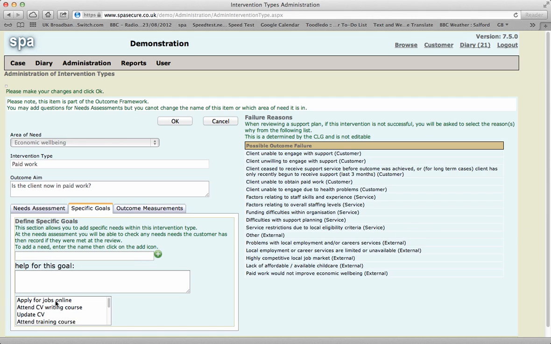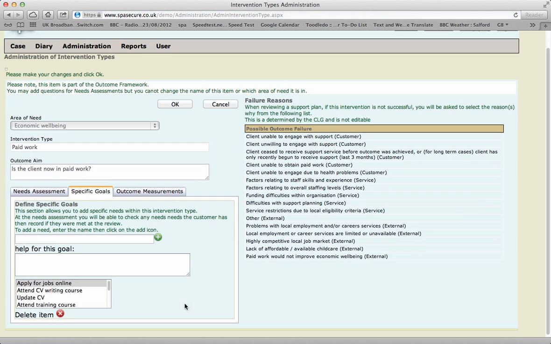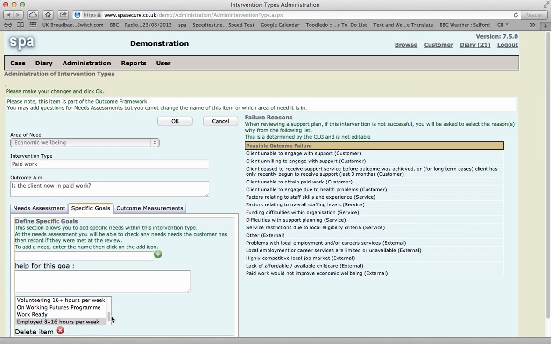So we've already set up a number of different specific goals that can be recorded according to the client's progress towards finding employment. I've also set up a couple of specific goals that would apply once the client is actually in employment, recording how they're sustaining that employment, whether it's 8 to 16 hours or 16 hours plus.